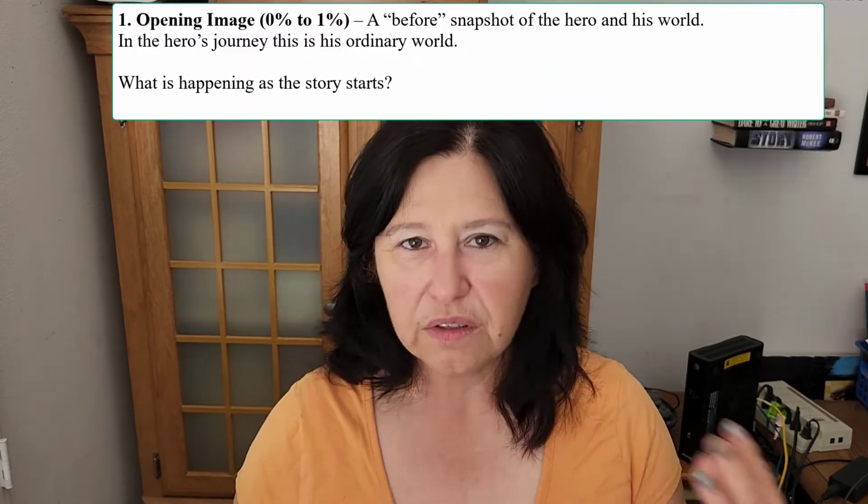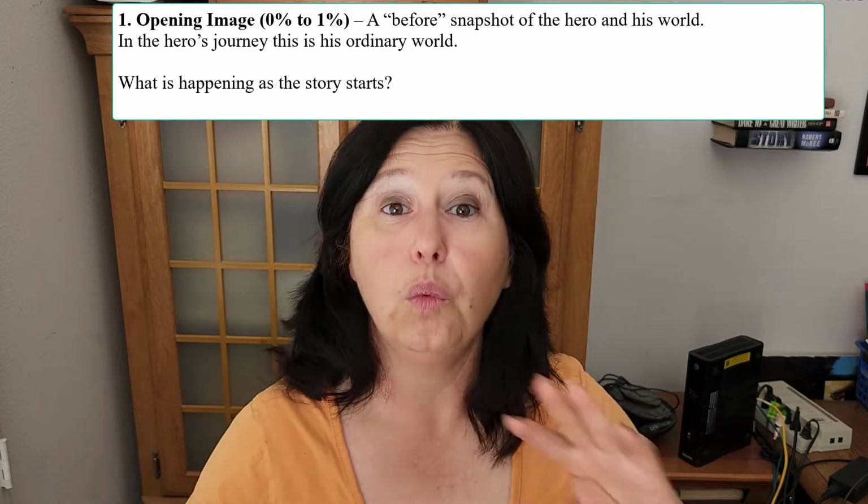Okay, so let's go over what these beats are, what they look like, and at what point in your novel they should appear. First of all, it is going to follow the 3-act structure, because they all do. So in Act 1, you have the opening scene. The opening image is what they call it. What is that? It's just a snapshot of what is happening at the beginning.